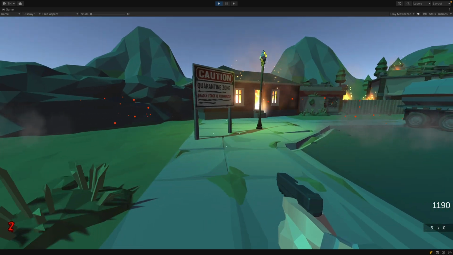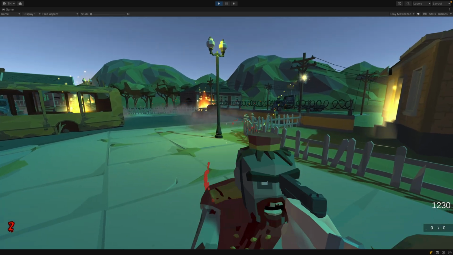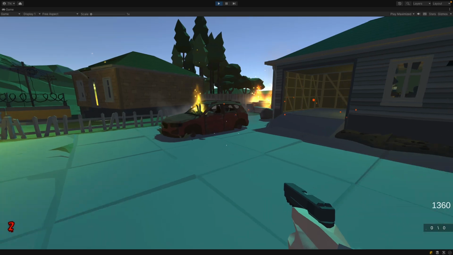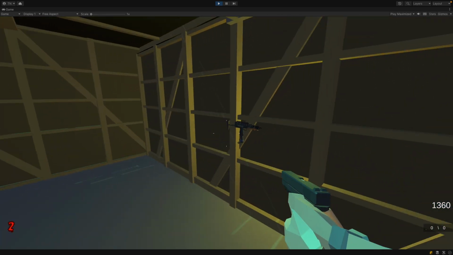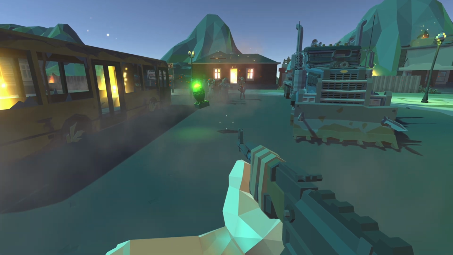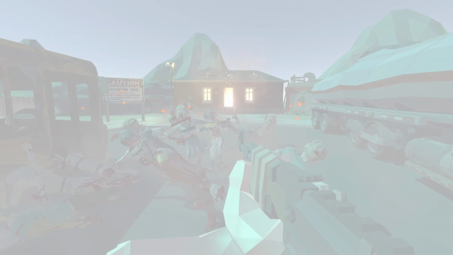I added gun and reload sounds to the weapons and made the zombies grunt and grumble every so often. I also made them grunt when they attack or die. The player also grunts when taking damage. I also added some sound effects to the pickups, which dramatically improves how impactful it feels to pick them up. The nuke is the best example of this. The rumbling explosion makes it feel awesome to pick up.